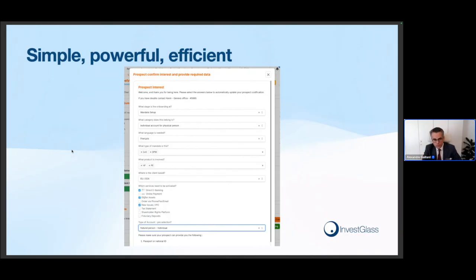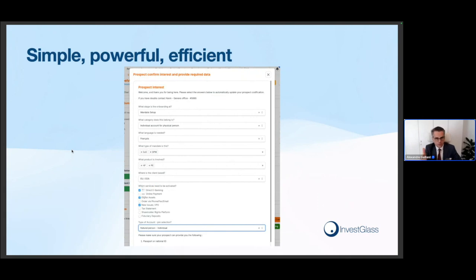And most importantly, at the bottom of this image, once I select, for example, the natural person individual, based on my previous answers above, the machine will give me the list of documents that I need to collect. This is the most efficient process you can have when onboarding a prospect.